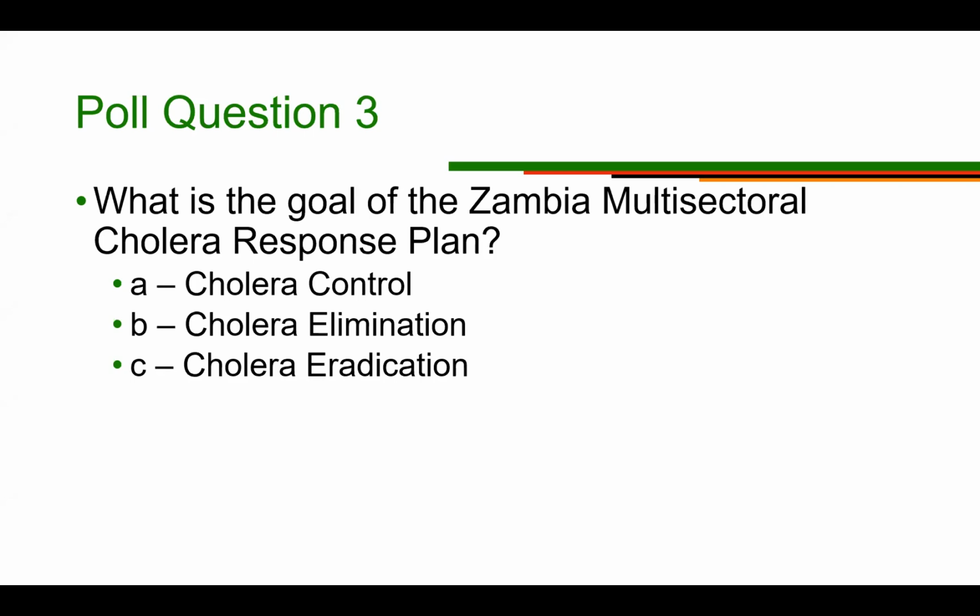With regards to eradication, it's where we're saying there is no case any place across the world. And I think that one is a more far-fetched goal. So far, only smallpox has been eradicated. So answering the question, cholera elimination is our goal, and we want to say we'll have no local transmission of any cases by 2030. Thank you.